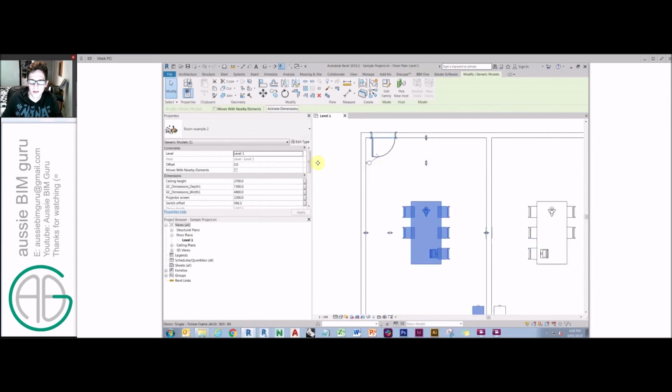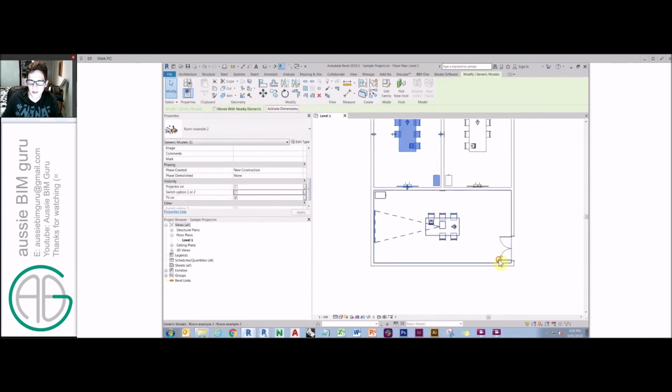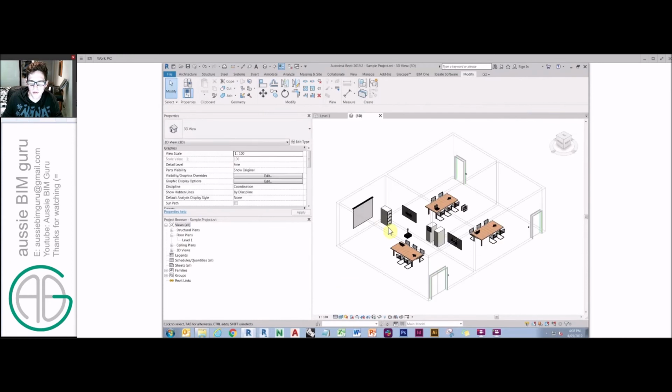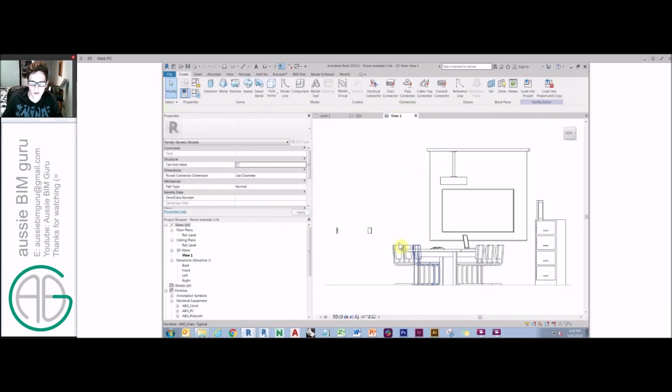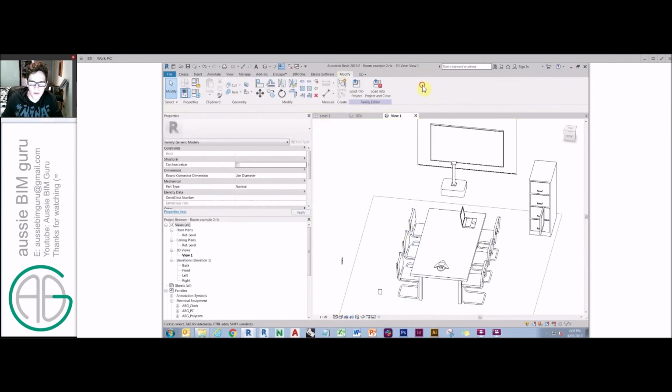And in this case, you can see this is on the wrong side. So all we need to do here is just say switch option one or two, and it turns on the other one. So that's how easy it can be to set up an instance-based parameter that can control those elements. And there you go. So what we've set up basically is the infrastructure for a project. Let's just bring that chair back, for example, because as you make changes to this, obviously these all update. So we can take that chair that's off and we can say, oh, now it's on.